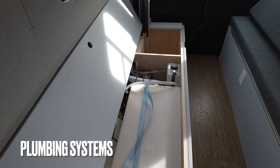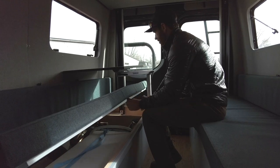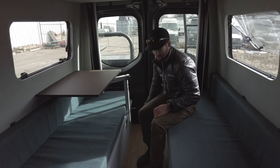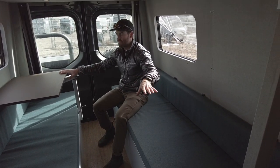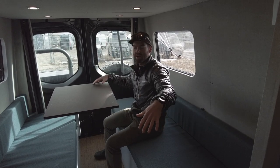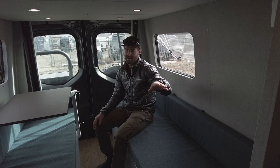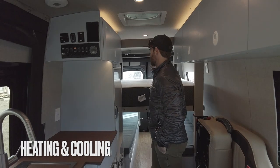On the plumbing side, we have an Aqua-Hot heater system and a 30 gallon fresh water tank, with utility extra storage in the very back. We also have two Lagoon mount options — one near the front and one near the back — with two tables that can swivel together to make one large table or be used independently. So there are multiple workspaces: one person at the front folding bench seat table and one person back here.